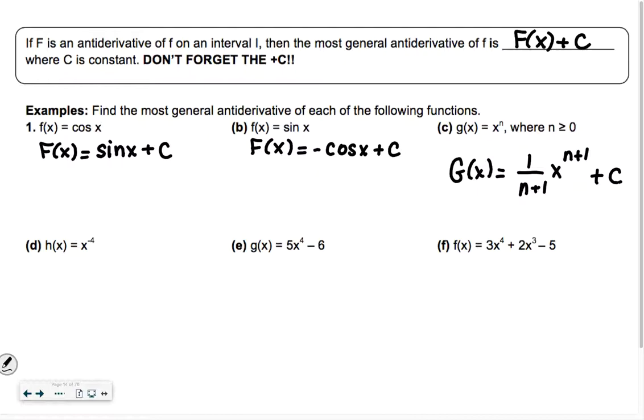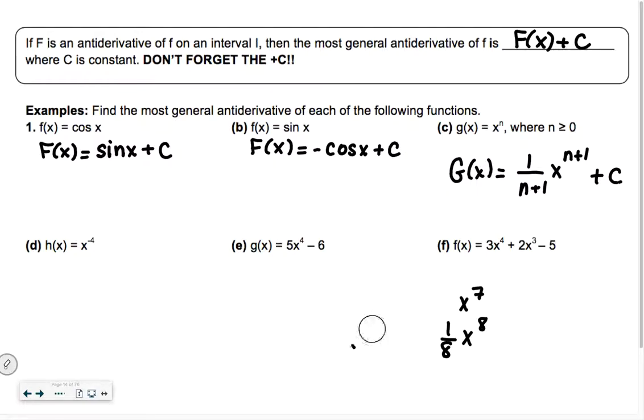Because then it would just be like if it was 5x to the 6th. Yeah, so I think you're thinking of derivative when you pull it out. So if you have x to the 7th, its derivative, I agree, is 7x to the 6th. But if we're going backwards, so if I had x to the 7th and I'm doing its antiderivative, I would need something that has x to the 8th. And I need to undo the part where I pulled the power to the front, right? So I need a 1 over 8 so that when I pull the 8 down to take a derivative, 8 times 1/8 goes away. Does that make sense?